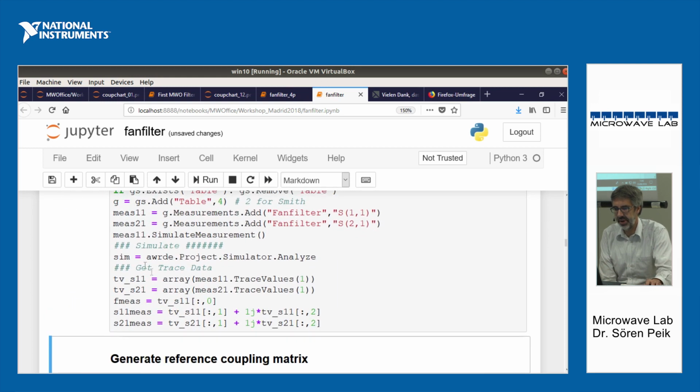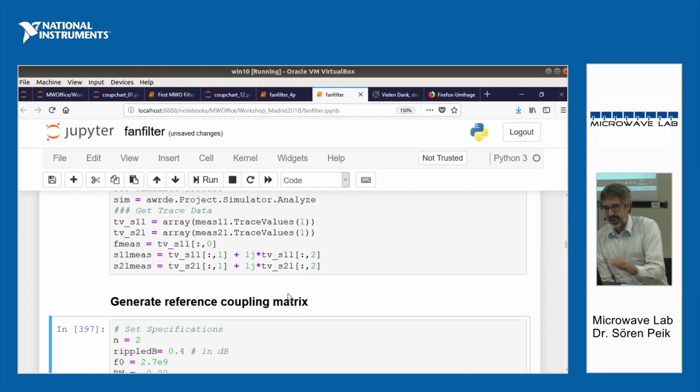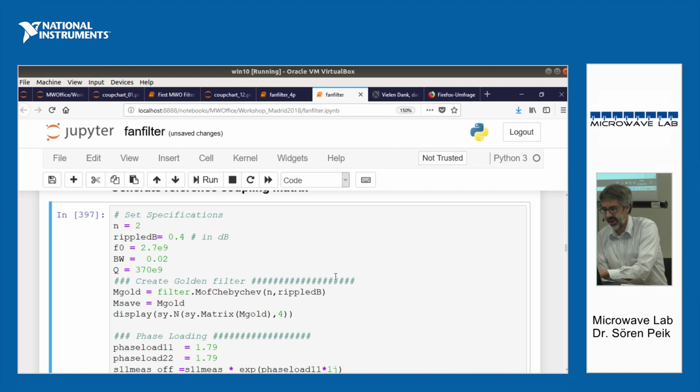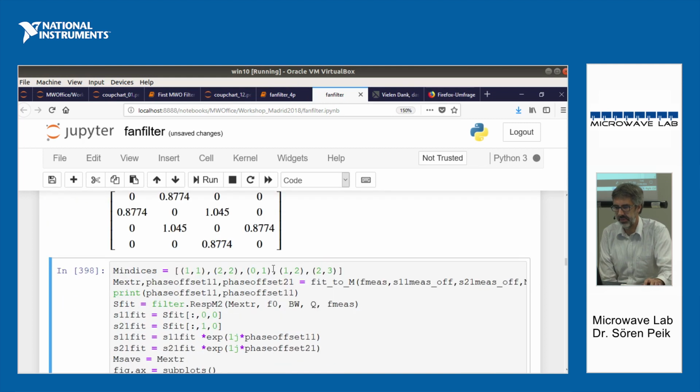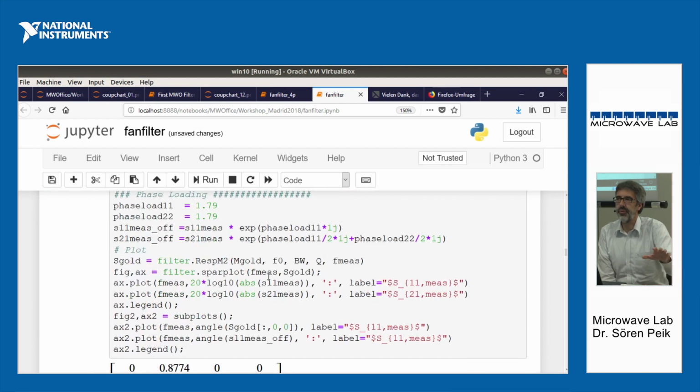But what I'm doing now is first I get my response here from Microwave Office. So my response now is stored in Python. Now I generate a coupling matrix as a default value. I'm coming from filter tuning. They call it the golden filter there.